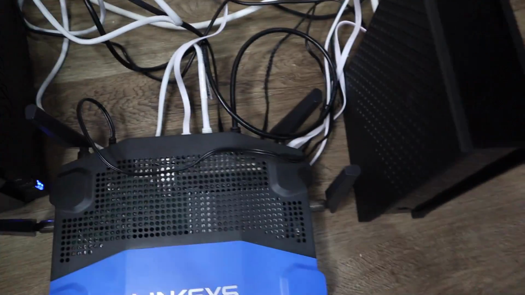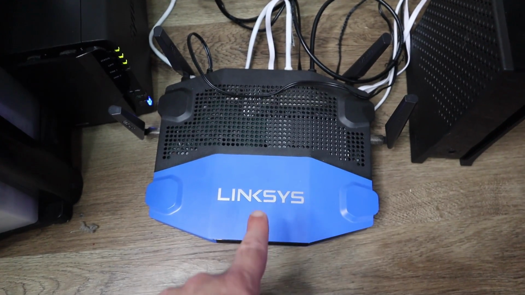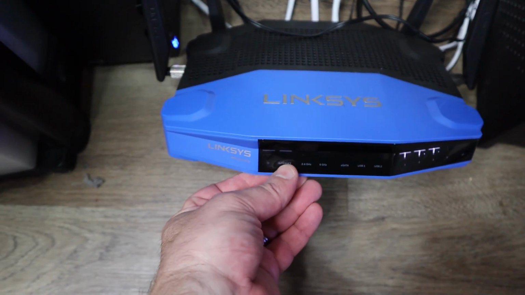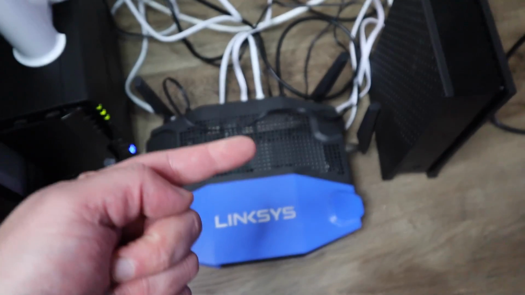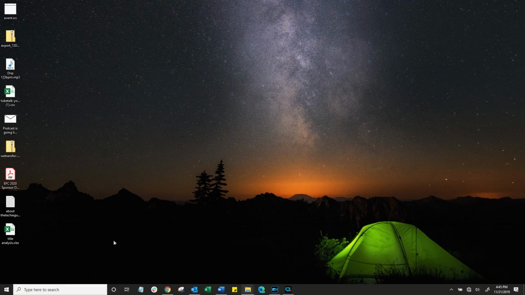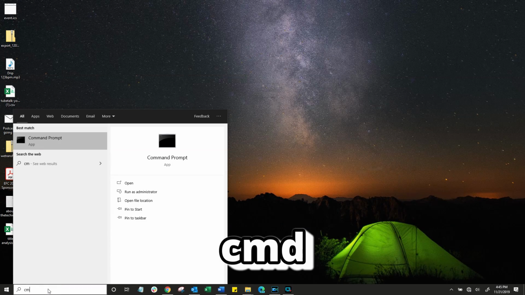If your internet light is not on, you might want to hard reset the factory defaults of your router to give it another opportunity to look for that internet connection. Once you've got that internet connection, we're then ready to move on to the next step, which is on the computer. Let's go.